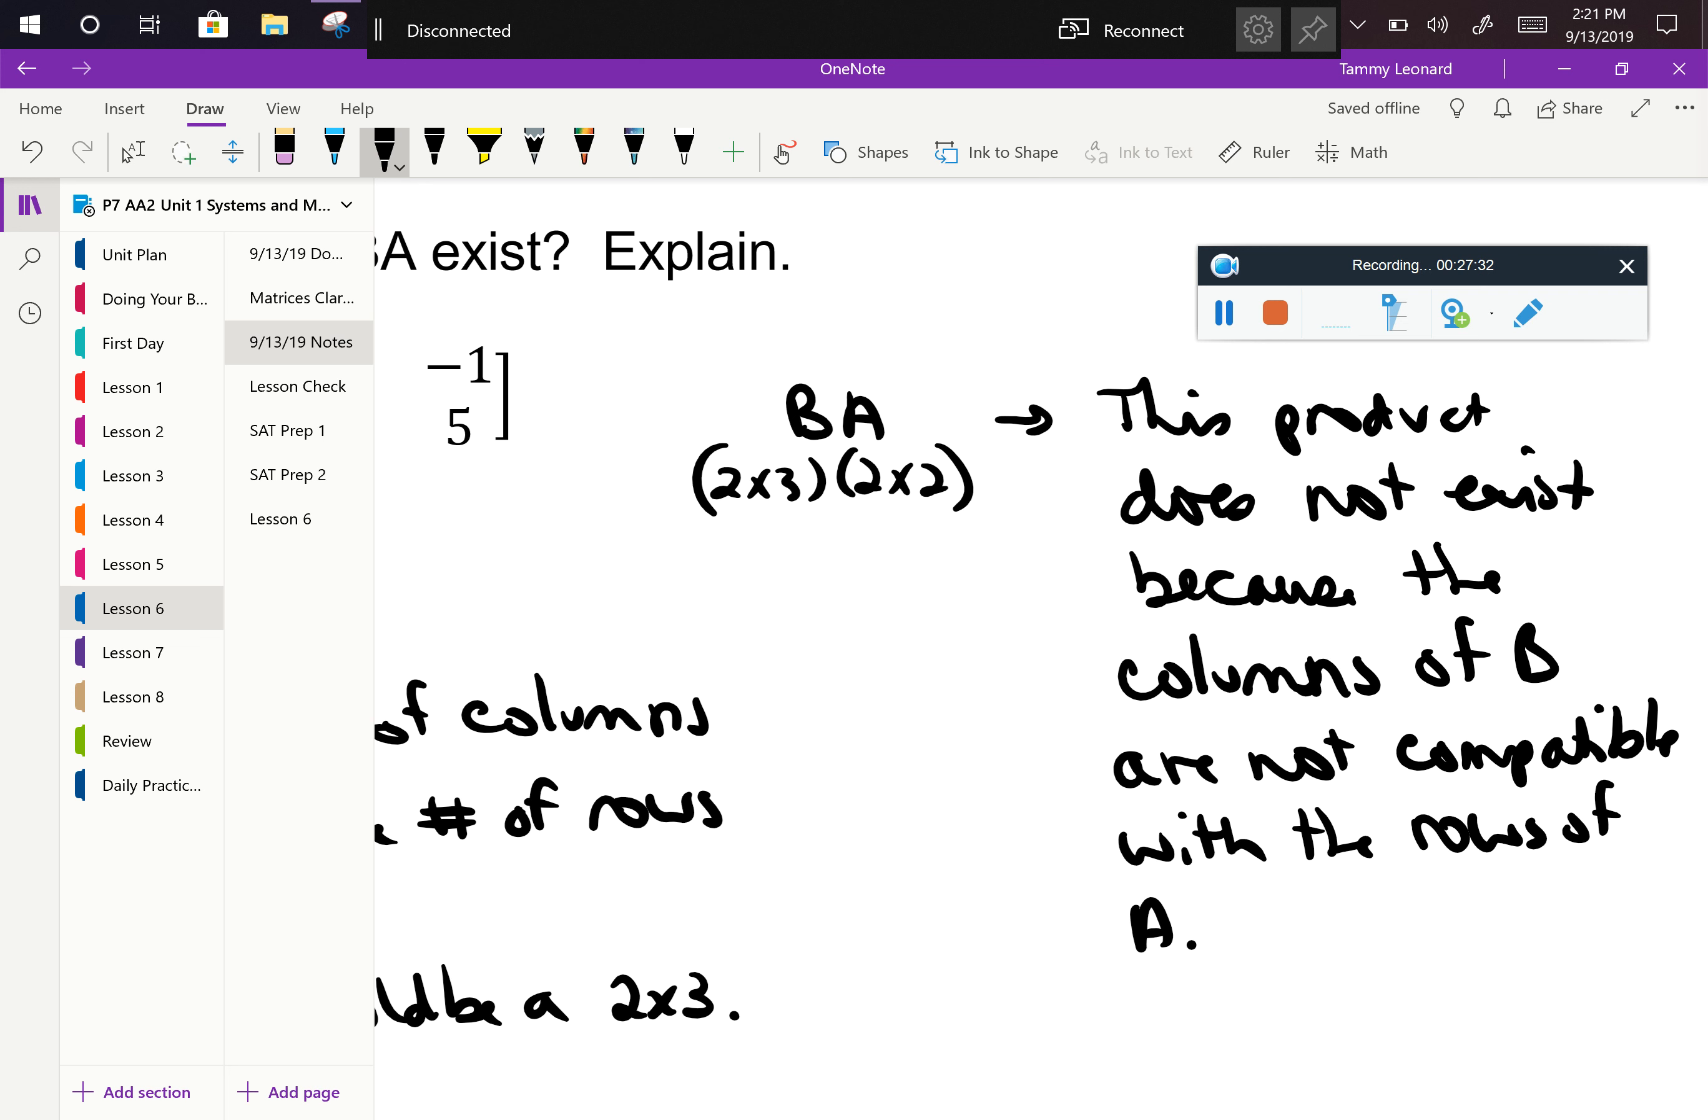All right. So then if we go the other way, if we were asked about BA, I would do the same thing with setting up the dimensions. This would be a two by three times a two by two. Does that product exist? No. So we would say this product does not exist because the columns of B are not compatible with the rows of A. Or you could say there aren't the same number of columns in B as there are rows in A. There's some variation on wording. As long as your wording is clear and I know exactly what you mean, we're good. Can you say, no, the product doesn't exist because the dimensions don't match? No. Because if you say the dimensions don't match, what would I probably assume you were saying? Like the exact same dimensions, right? So I would be thinking you're getting that confused with the rule for addition, right? In order to add and subtract matrices, I can only do that if the dimensions match each other exactly. So I can add a two by three to a two by three. That's not what we're looking for with multiplying. I can't multiply a two by three times a two by three because the three and the two don't match. It's not compatible. Does that make sense to everybody? Yes? Okay.